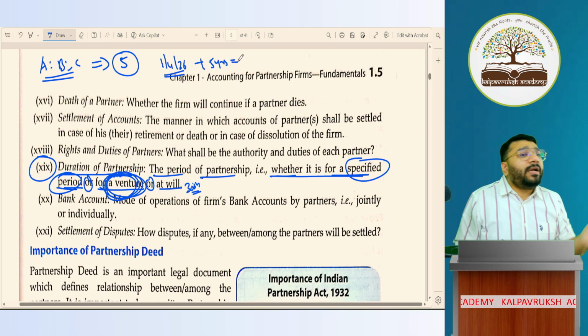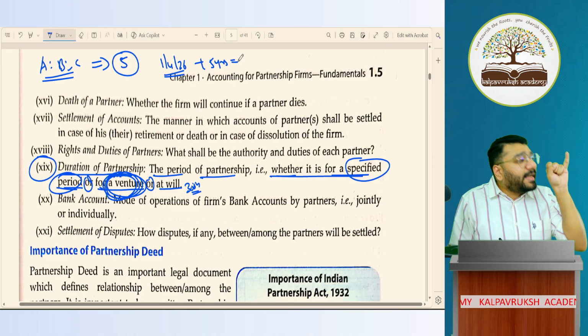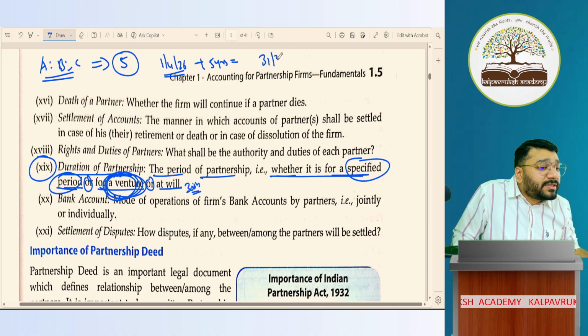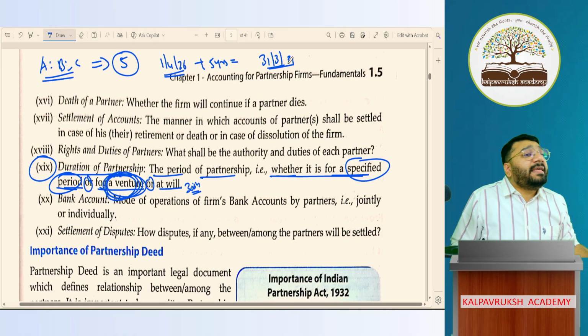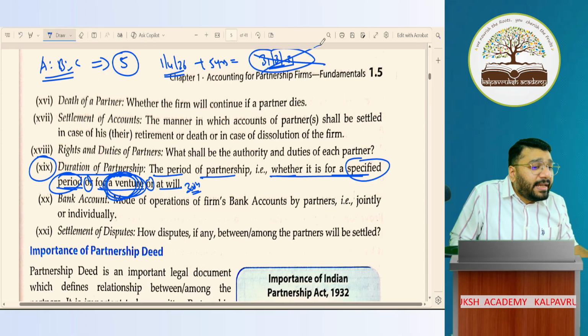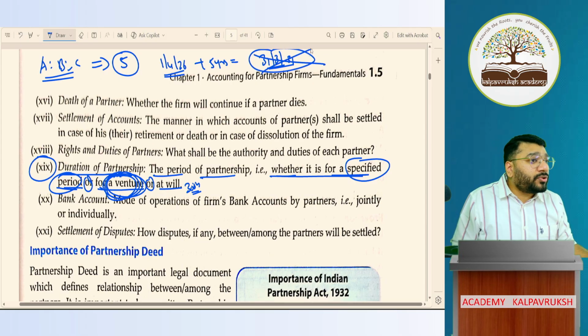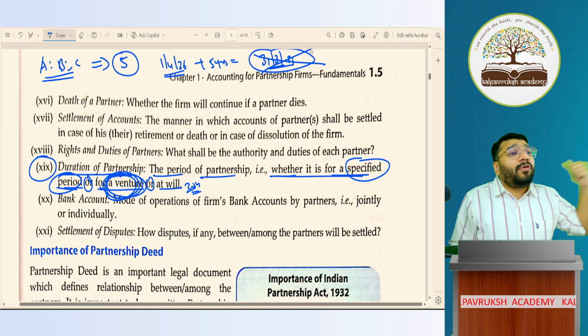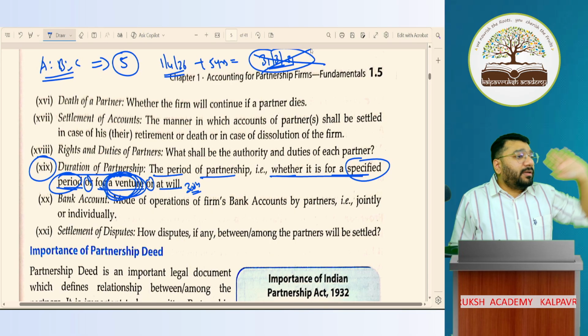So please tell me, what is the 5th year end? 26/27, 27/28, 28/29, 29/30, 30/31. 31st March 2031 is the 5th year end of this firm. And after these 5 years, the business will get closed. Got it? Why is this? Because these partners were not sure for how many periods the business will run. So they said 5 years.